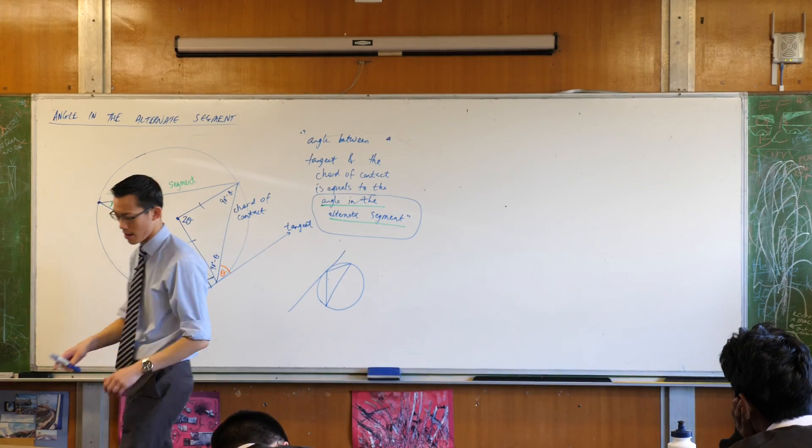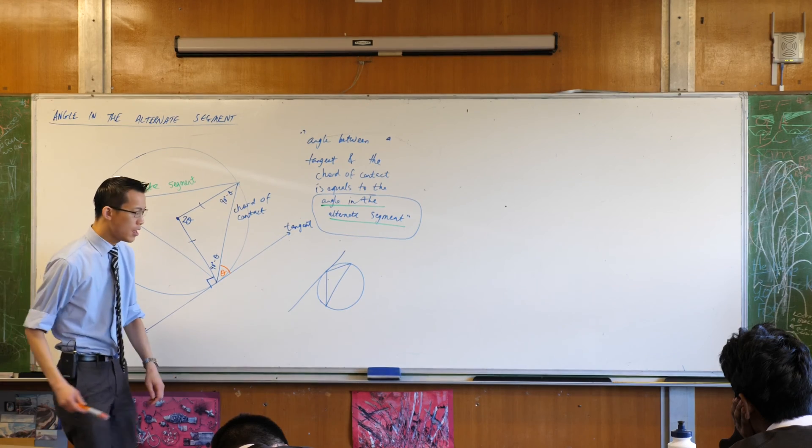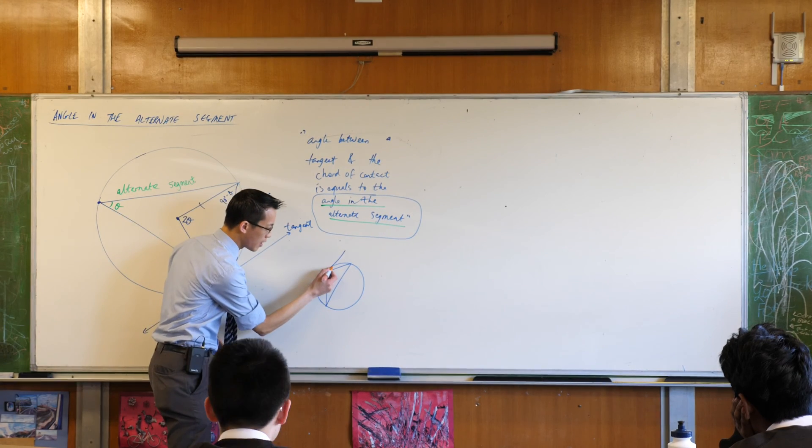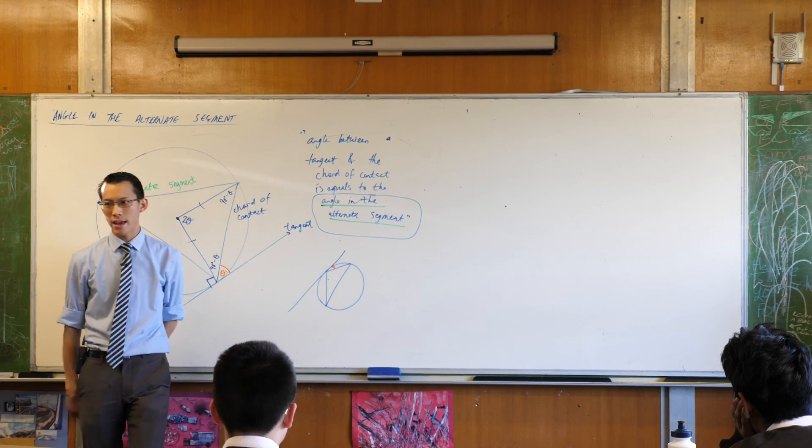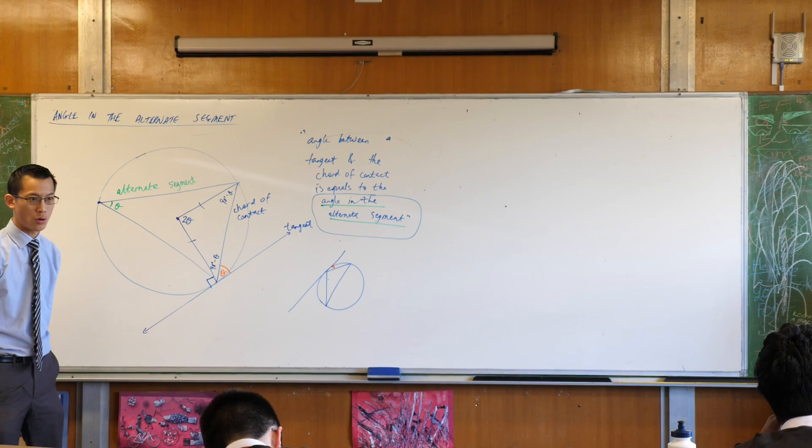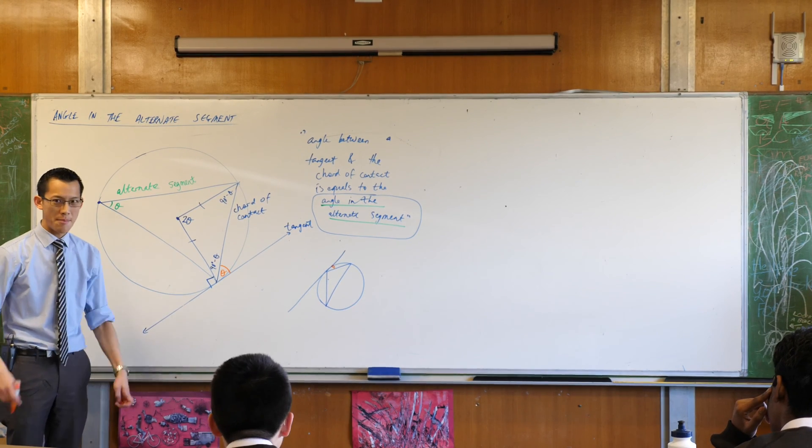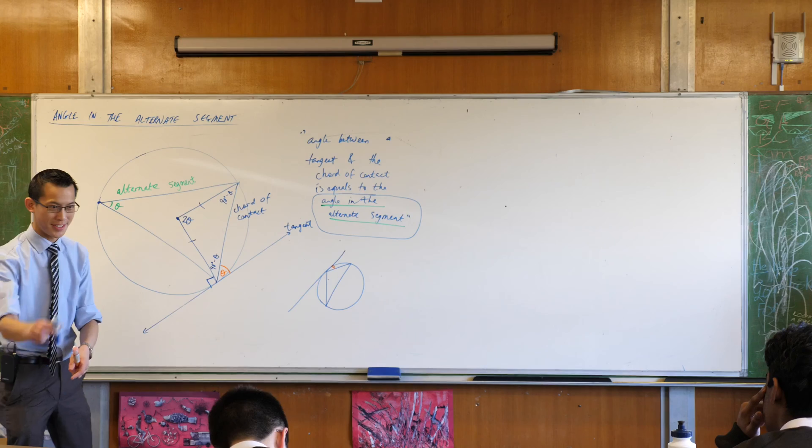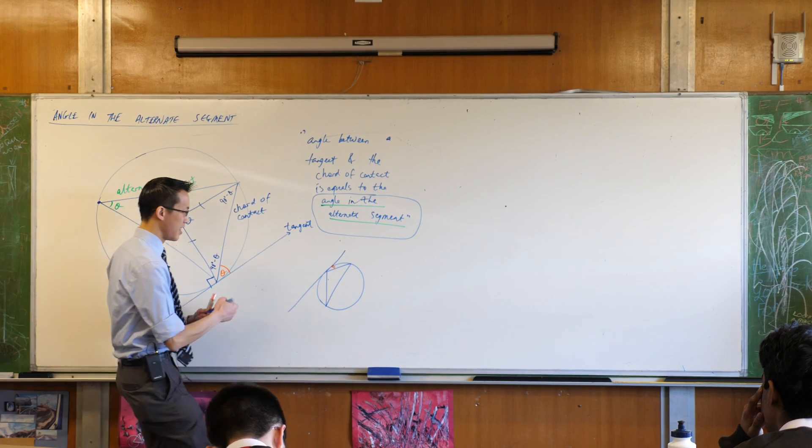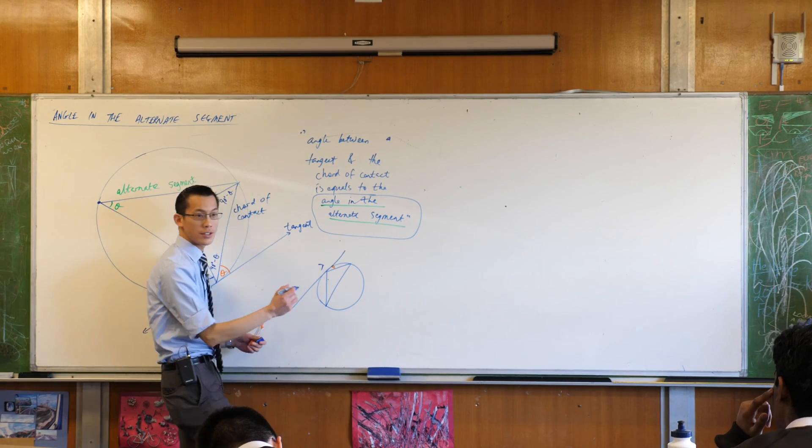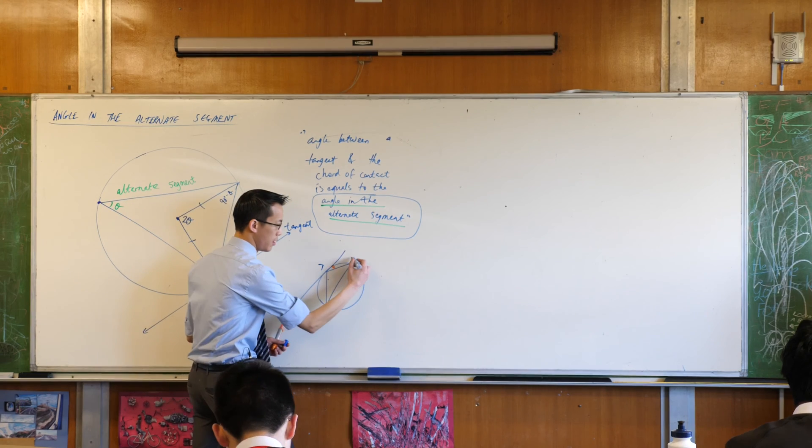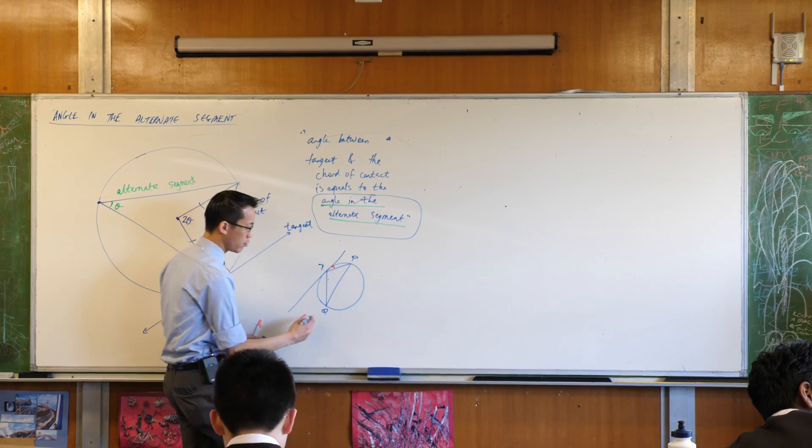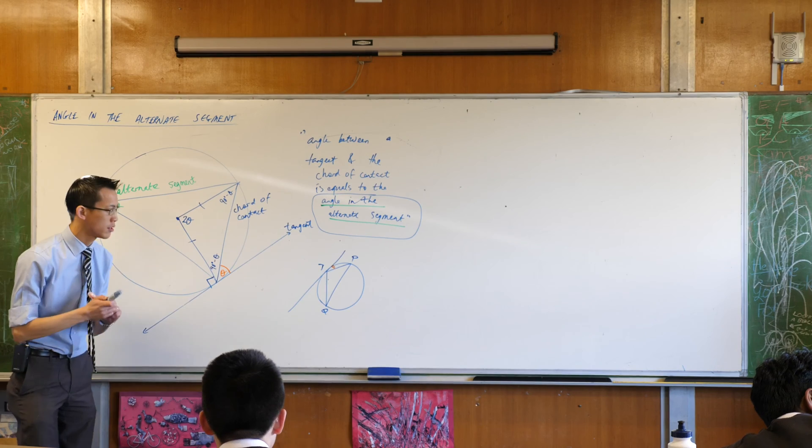So let me come back to my colors. This time I'll do it the same. Let's have a look at this one. Here, have a look at this guy. There's an angle between the tangent and the chord of contact. You see that? I better put some names on this now, so this is taking the D suggestion. Let's call this point T for tangent. Let's call this P and Q because they're on the circle.